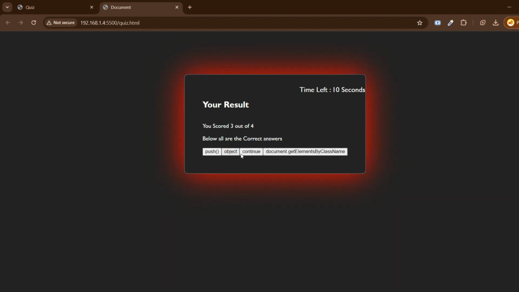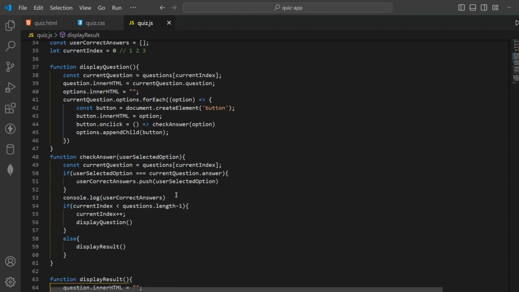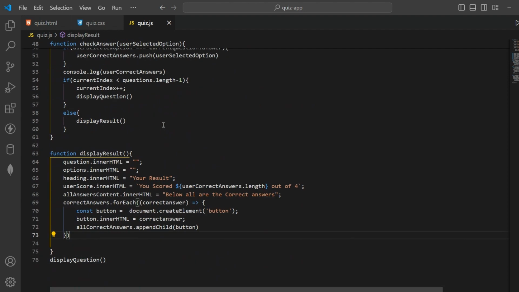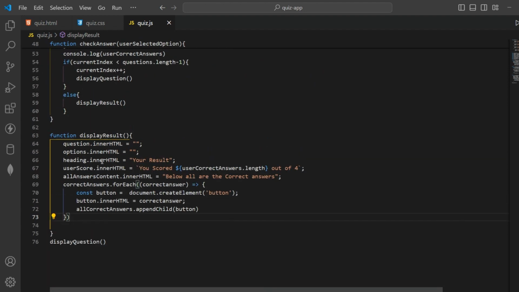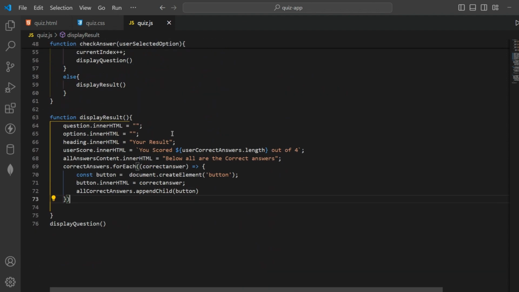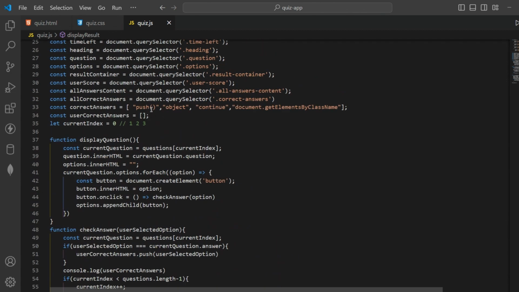Let me explain how these values are getting here. All our correct answers are inside this correct answers array, right? Here. We are looping through every element, and we are creating a button for every element. For the first iteration, this correctAnswer parameter will represent this push, and then we are creating a button and adding content to the button with this correct answer value, which is this push for the first iteration.